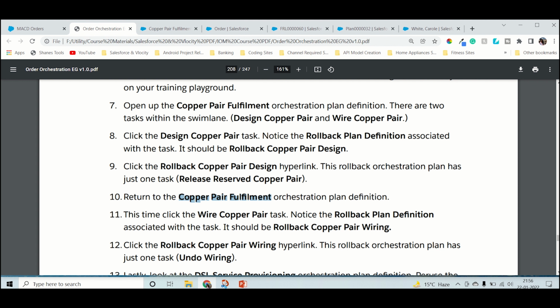So I'll give you a simple theory: wire copper pair links with rollback copper wiring, and design copper pair has the rollback copper pair design. Design is there, so the rollback plan definition name should be similar. They kept similar names, so don't be confused.